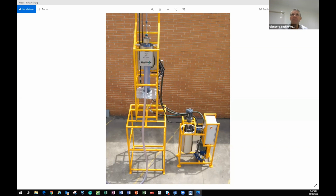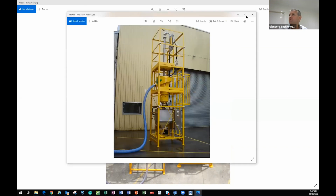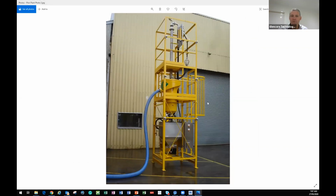And if we want to now look at the larger unit, this is our L500 unit. This is a much larger unit, approximately almost 4 meters in height. And this is the one that we send to site. So this is not really based for a laboratory scale, unless it was a very big demonstration plant. So we typically send these to sites, and we send them all around the world. And you basically plug it into a bleed stream that comes off wherever you want to run this. It could be the cyclone overflow. We have a little bleed stream that comes off there. It could be the regrind discharge. It could be wherever you want to test this material. And this roughly can take around 2 up to 15 meters cubed per hour. So that's the feed rate that comes through.